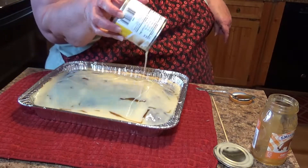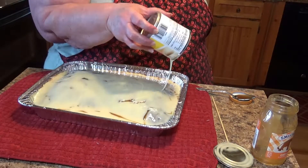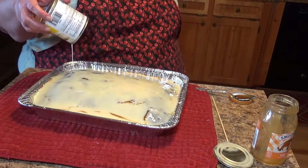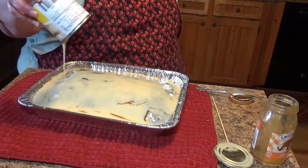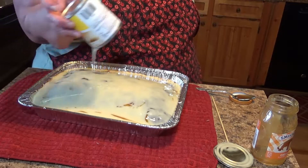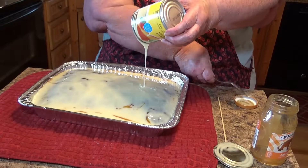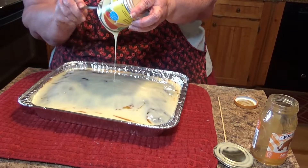We've got a lot of pork — Boston butts — that my oldest son is going to come over and cook. He's going to be cooking tomorrow. We've got a shed, and he's also got a tarp that he's going to put up, so he's going to be outside cooking the butts for the barbecue that we're going to be serving to family.